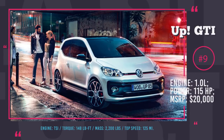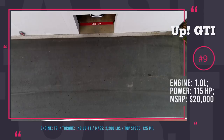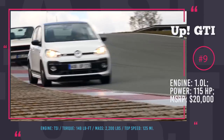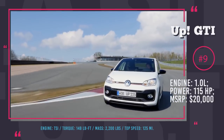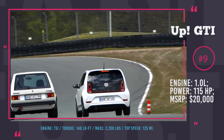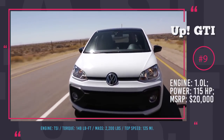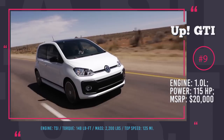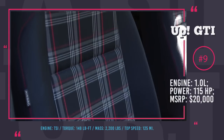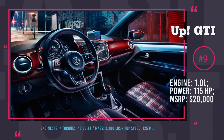Volkswagen UP GTI. The most popular hot hatchback, the Volkswagen Golf GTI, has for years been enjoying great sales and love from drivers, mostly due to great performance and an acceptable price. However, its 7th generation is hard to call affordable, so the market was ready for a new GTI from Volkswagen. This is when the charged UP comes in, bringing to the table a 3-cylinder turbocharged 1.0L TSI with an output of 115 horses and 148 lb-ft of torque. The number of horses is rather humble, but let's not forget that the UP weighs just 2,200 pounds. The top speed is set at 125 mph, 0-60 takes 8.7 seconds, with tuned suspension and GTI styling for an appealing $20,000. What else can a compact sports car fan desire?